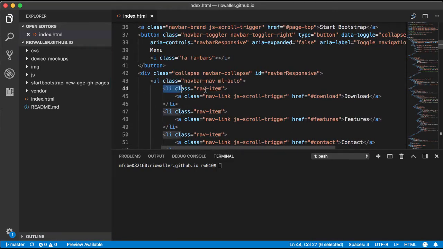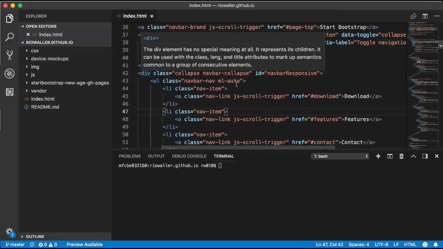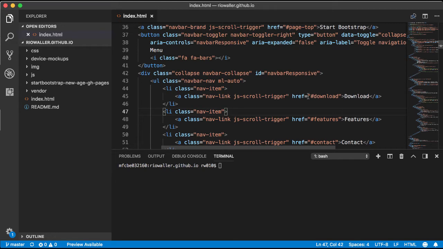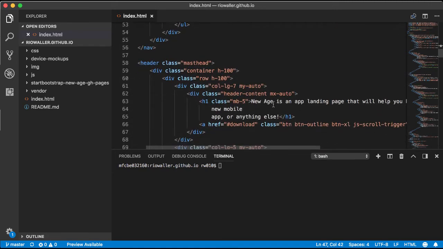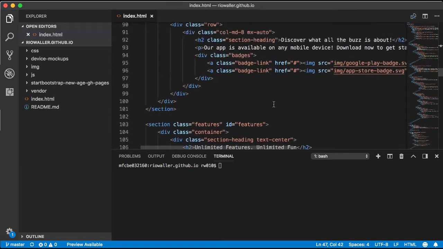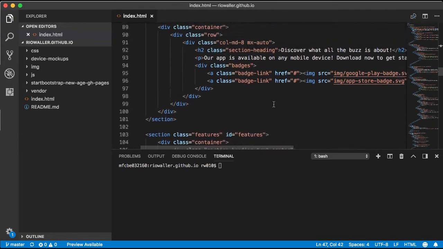So in this case, I have some LIs, in an unordered list inside of a div, and the href is actually, when you see something like this, when you see pound and then a name, that actually is a sublink within the same page, an anchor link. It could be to another page if it's fully qualified with that page, but in this case, we could go down and find where that is.